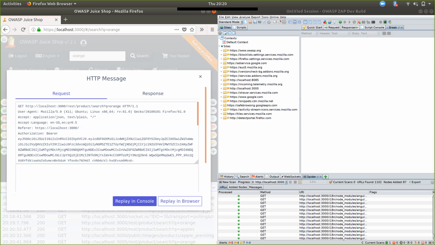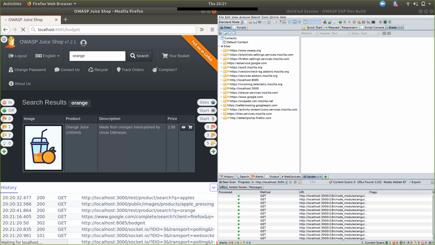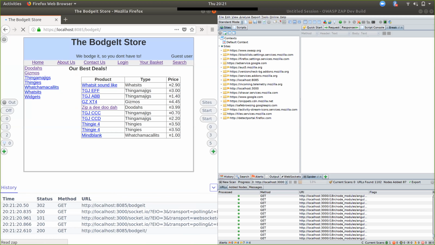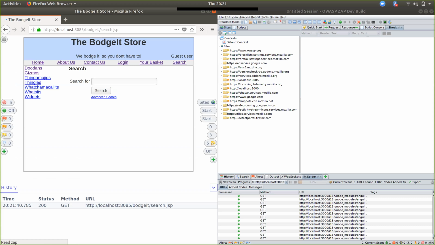Now, the last tool I want to show off that we've built is the attack tool. Let me go back to this other test application. If you haven't used Zap, the attack tool will have Zap hammer wherever you're browsing with everything it's got. Any XSS payload, SQLi, it's going to start crawling it. And so if we add this attack tool, we add budget to our scope, we go to the search field, as soon as I turn on this attack tool, you should see Zap start to hammer it.